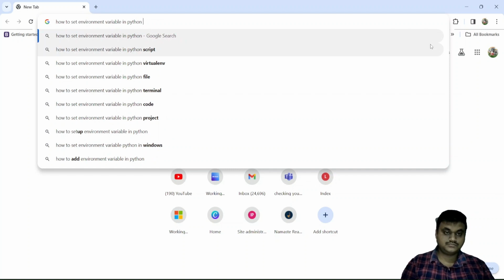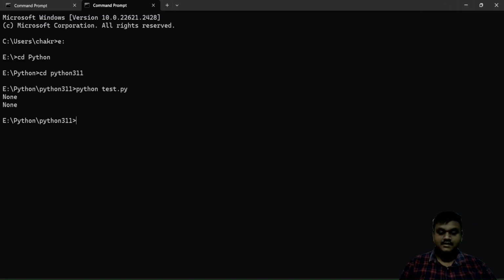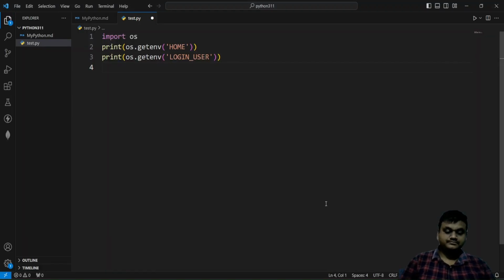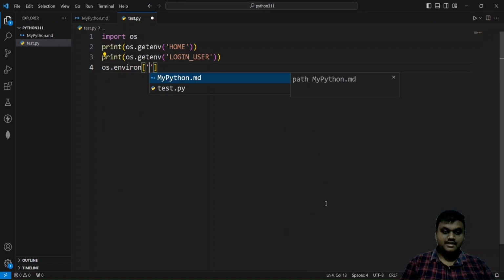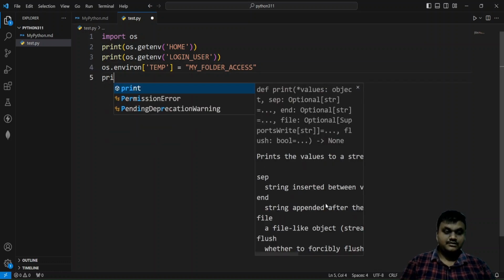Here, os.environ of, we are going to set temp. I'm setting my folder access here.